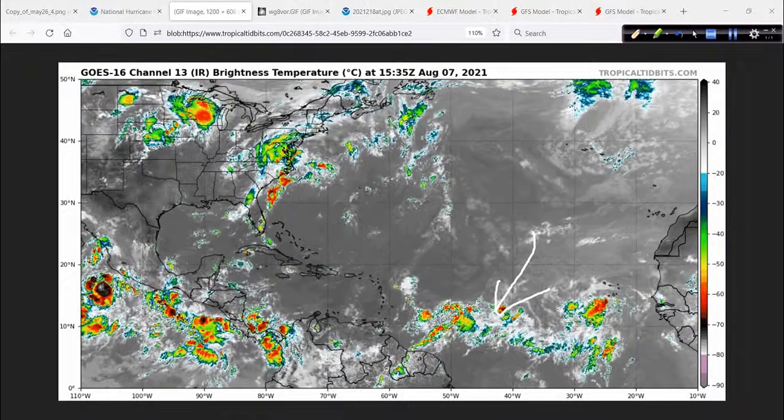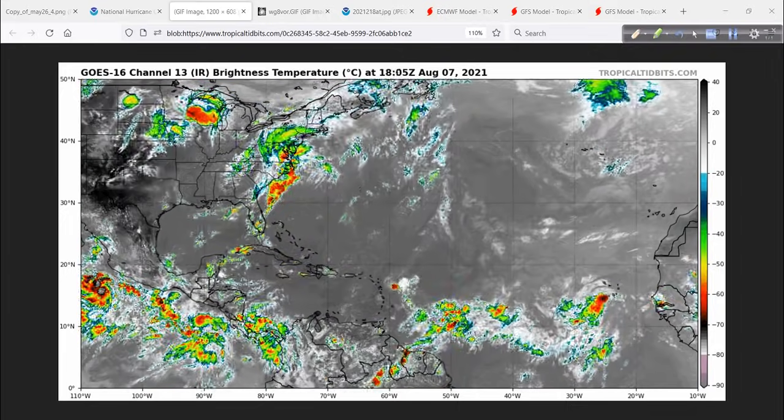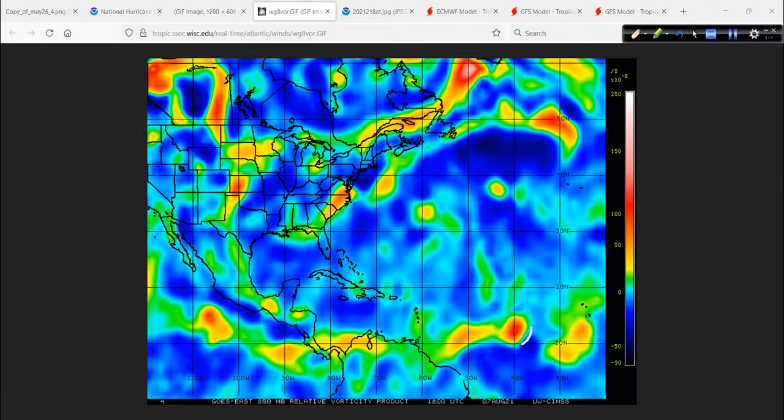System 93L is the one I'm most interested in. In the infrared satellite imagery you don't see much spin or convection, but the energy is definitely there. On the low-level vorticity tool it's nice and round — the spin, the skeleton, the bones are there at the low levels. It just needs to develop deep thunderstorms, become more energetic with spiral bands feeding moisture in, then air pressure can lower in the center. It will head off in this general direction, and our friends in the islands may have to deal with this, possibly even as a tropical storm.